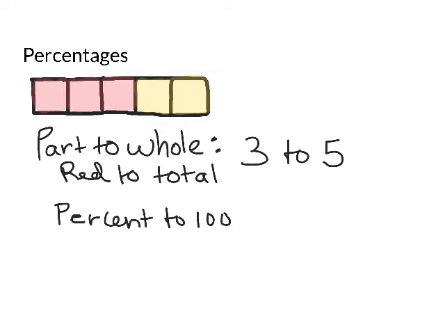Now a percent is the same idea, except we fix the total as 100. So if we say that the whole thing represents 100, then what would each part need to represent? I want you to go ahead and think about what each box would be if all 5 boxes together are 100. Hopefully you think that each one would be 20.